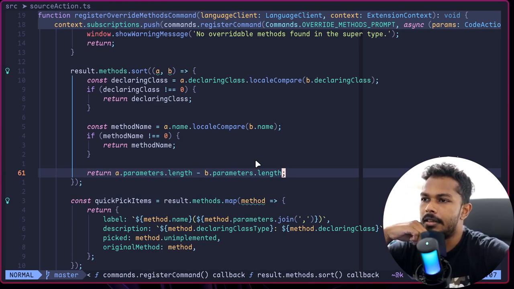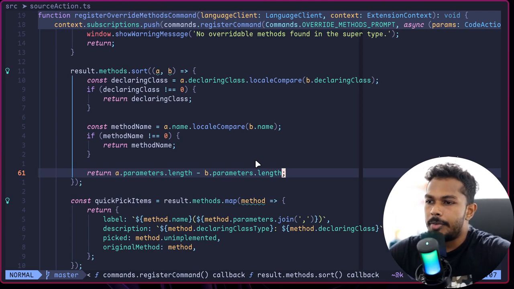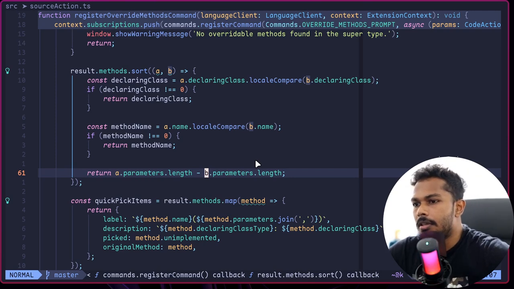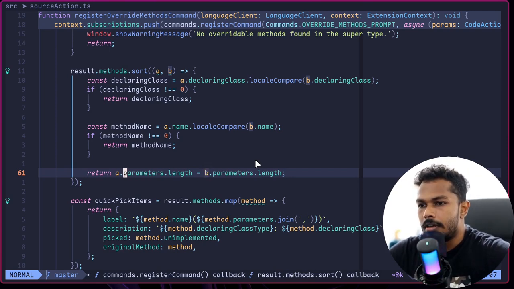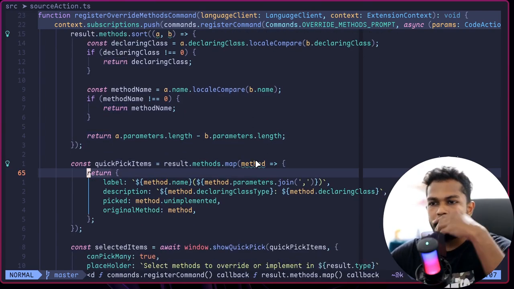Okay, I see. Let's say we can do method overloading, so they'll be sorted based on the number of parameters. Yeah, it's kind of organized that way. That makes sense, but I'm going to ignore that.